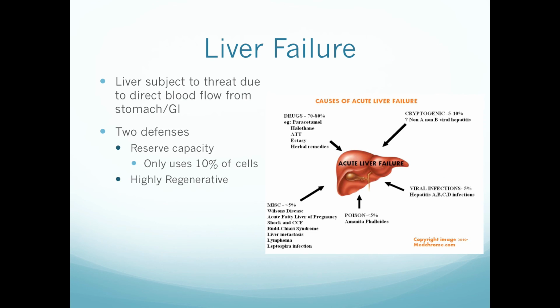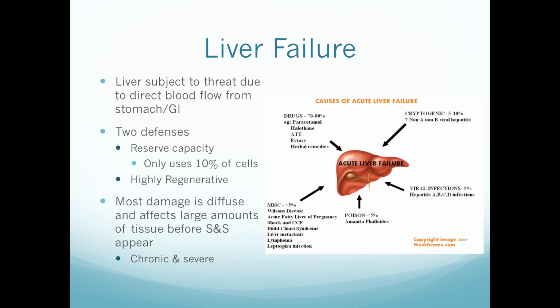All right, so a couple of things just before we get into the pathology. We will see that the liver is pretty good at not failing. That is because it has a huge reserve capacity. Only 10% of those cells are active at any given time, which means only 10% will be damaged. It's also a highly labile tissue. It's not quite labile, but it's almost there, which means it's really good at regenerating. It can regenerate in the case of injury in a very strong sense. So it's really good at growing back and healing itself.